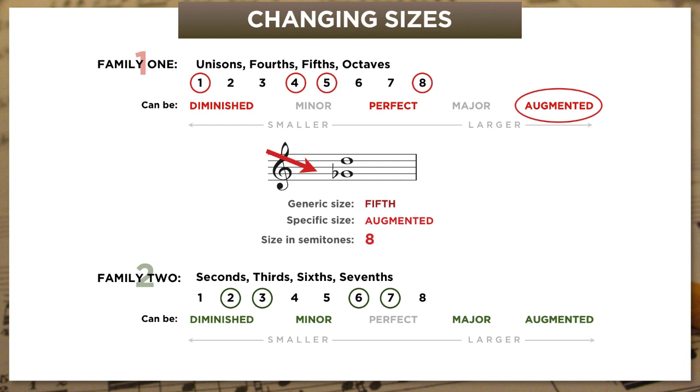Perfect becomes augmented. However, if we had put the flat on the top note instead, we wouldn't be making the interval bigger, we'd be making it smaller. We're bringing the ceiling down, the room gets more cramped. So instead of expanding it, we're contracting it from 7 to 6 semitones. And if we look on our continuum at the top, perfect becomes diminished when it's made smaller. So this is an instance of a diminished fifth, which is the same thing we would have if we had sharpened the bottom note. Bring the floor up, the room gets more cramped, perfect fifth becomes diminished.